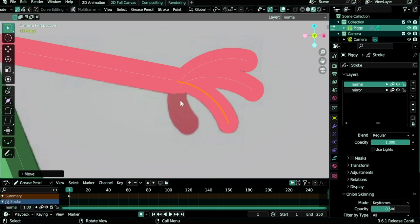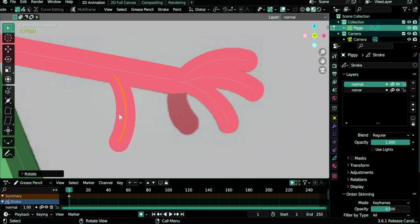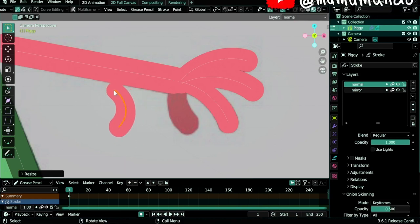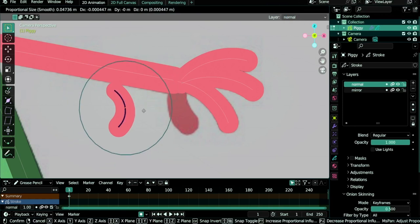Now we do the thumb, Shift D. Let's rotate it like this, vertically. And then we will resize it in this axis, like in the Z axis. So S, Z, and we can resize it in the Z axis only. And now I think this arc is too pronounced. So we select a point in the middle, enable proportional editing again, G to move, and reduce the size of the circle. And see when we move, we can have this effect here.